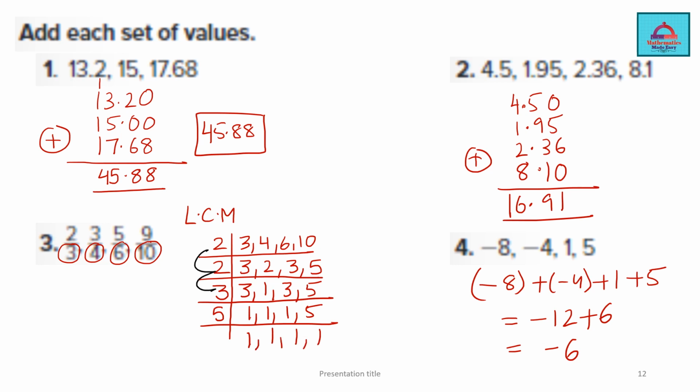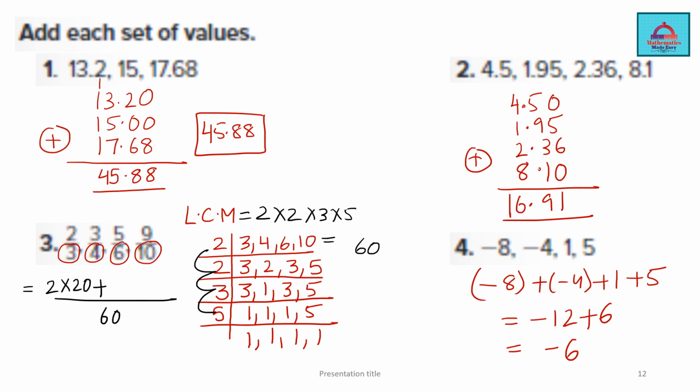So the LCM is this number. 2 multiplied with 2 multiplied with 3 multiplied with 5. So that is going to be 60. So LCM is 60. Now we have to convert these four fractions with the denominator 60. So what should I multiply with 3 to get 60? I will multiply with 20. So I take with the numerator and multiply. This is the method of LCM.